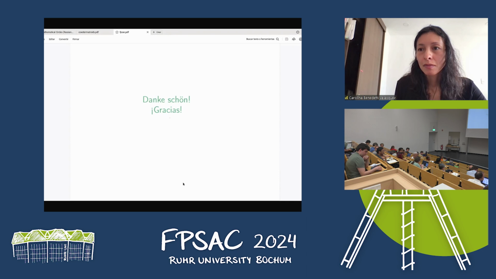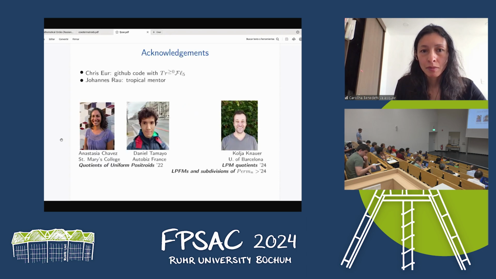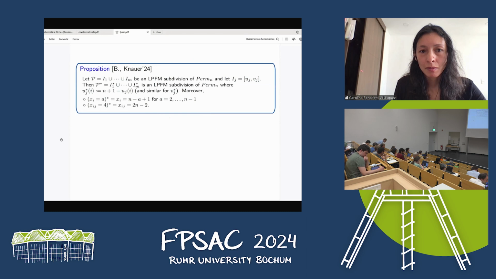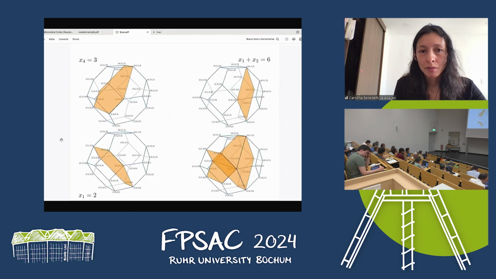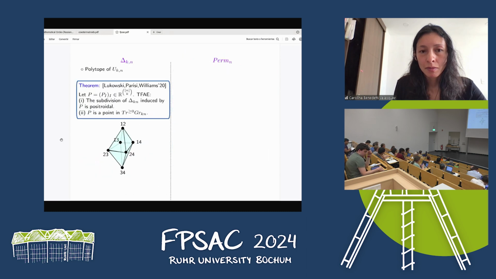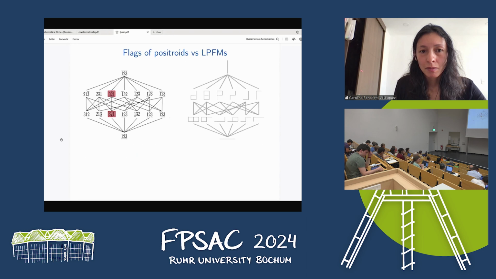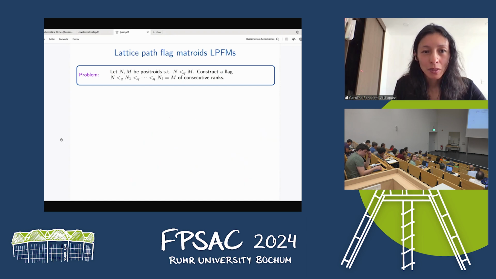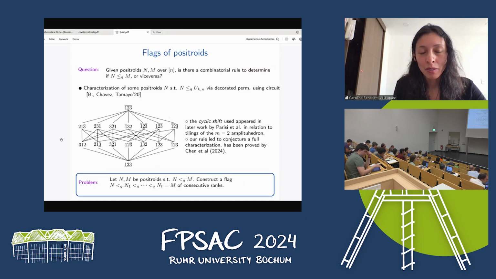Hola, Carlos. My question is about the poset. When you see the positroids as decorated permutations, there is an easy way to understand the cover relations, like this permutation is covered by this one because you transpose these two numbers, or because you change the decoration on a fixed point or something like that. That's precisely what we wanted to understand. So let me go back here to the cleaner picture.